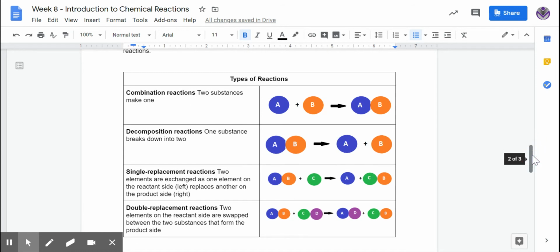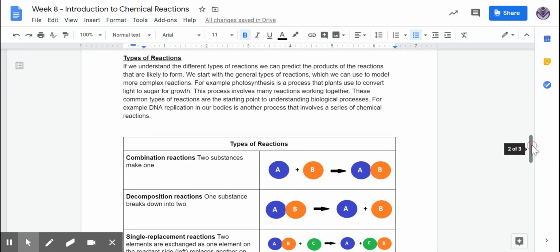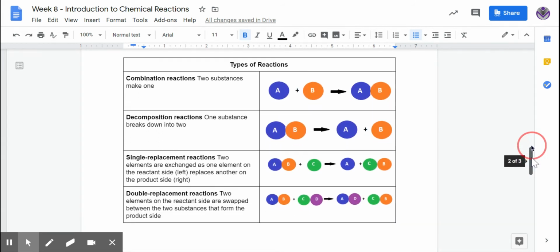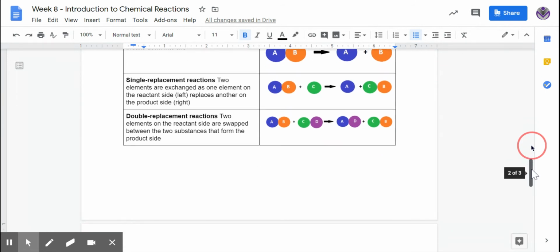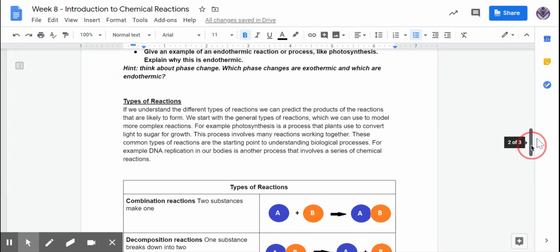chemical reactions. Where it gets really exciting is when you understand these different types of reactions, you can actually have multi-step reactions, where you might have two things combined and then you have a single replacement and double replacement all working together. A good example would be photosynthesis, which is actually a series of reactions of different types working together. So understanding these reactions will help us interpret entire biological processes. That's actually pretty cool. So let's just look at some of these reactions.